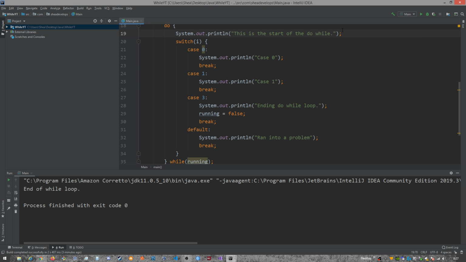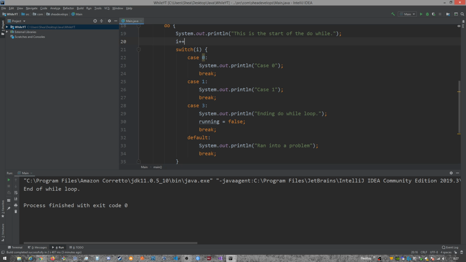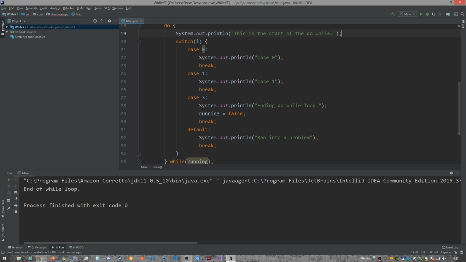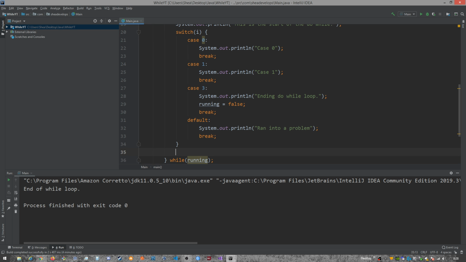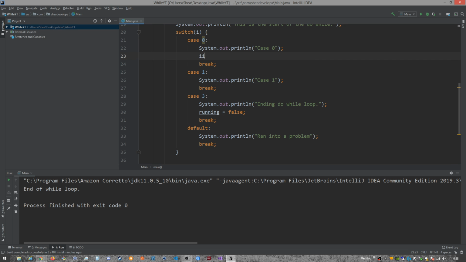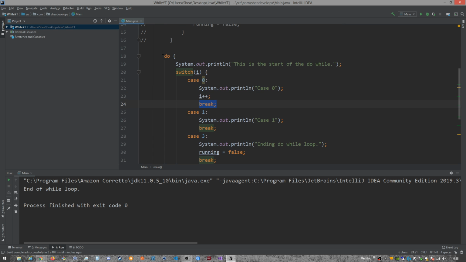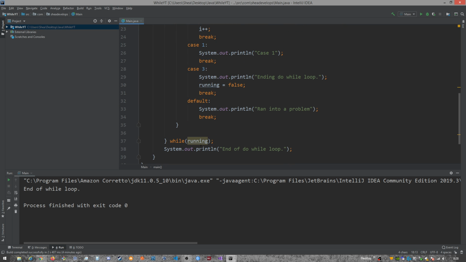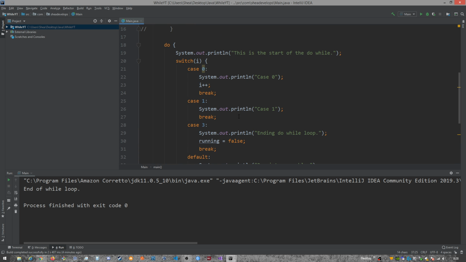Then we need to make sure we add I to our counter. Let's do it at the bottom actually, after the switch. And actually we're going to break out of the loop. Each time we use this break keyword, it's going to go right back up to the do, and actually to this while, see if it needs to run again, and then run it again.